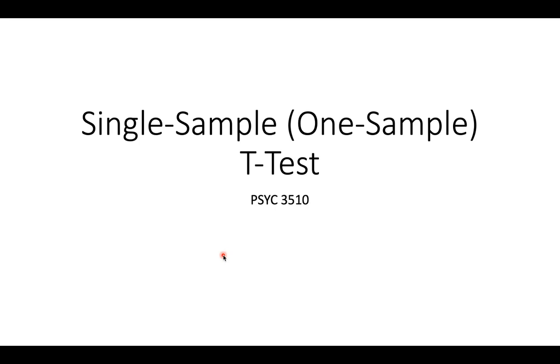Today's lecture is going to be over the statistical test named a single sample t-test. You'll also see this called a one sample t-test. Those terms are sort of interchangeable. There's no hard or fast rule about when you should or should not use either one. You'll see it both ways, so just keep that in mind. And I'll probably, throughout this lecture, slip sort of back and forth between the two terms. They really are quite interchangeable.